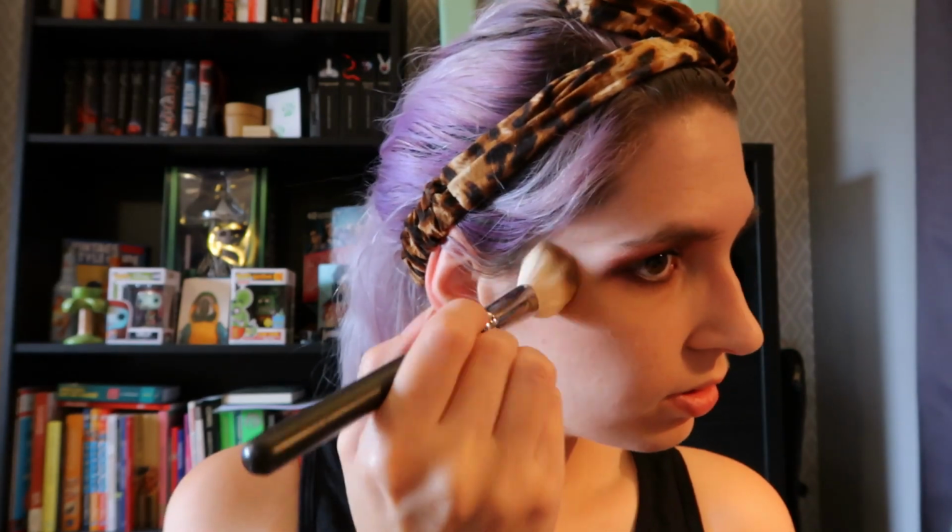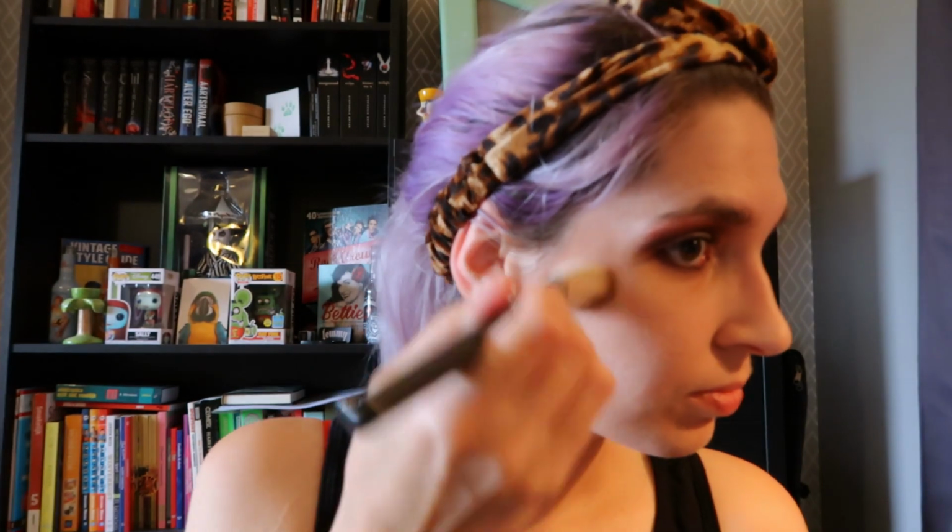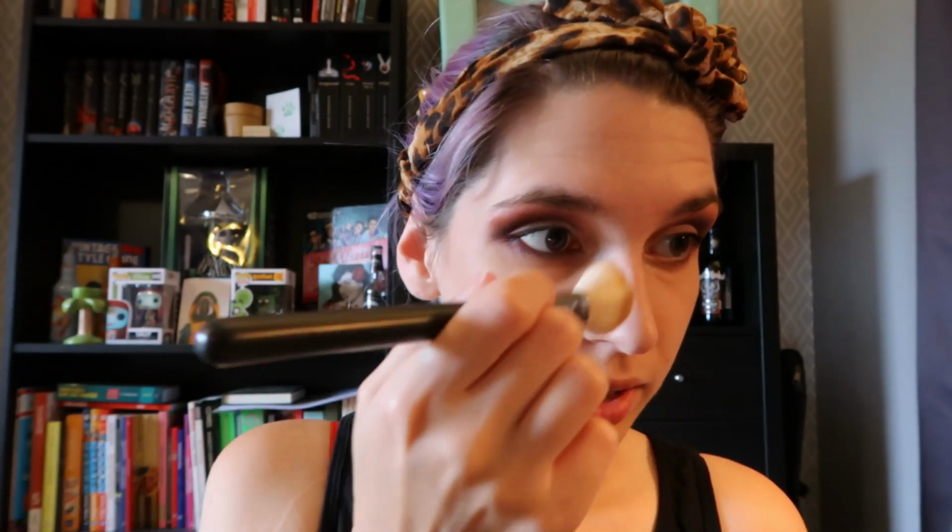Checking if it's even. I don't know how it's showing on camera, so I will make pictures and insert them. Because, like I told, it's my first tutorial in 11 years, and back then, things weren't as advanced as now. I don't really contour my nose. With the last bit of product I have on my brush, I go over my nose, because my nose is always a little bit paler than the rest of my face.